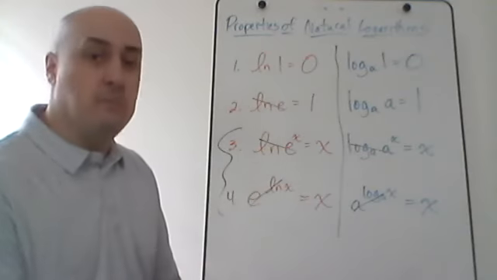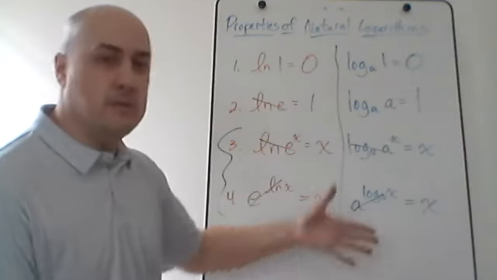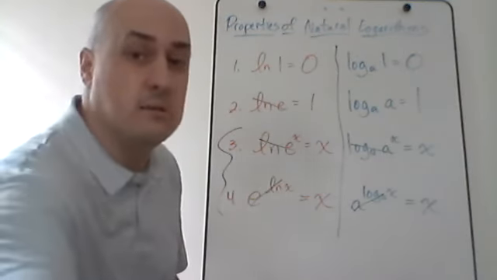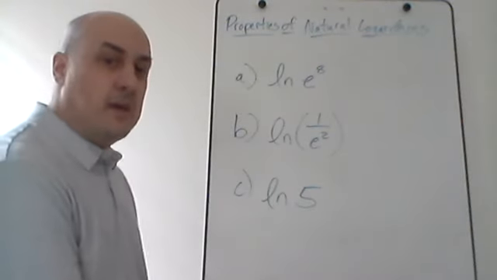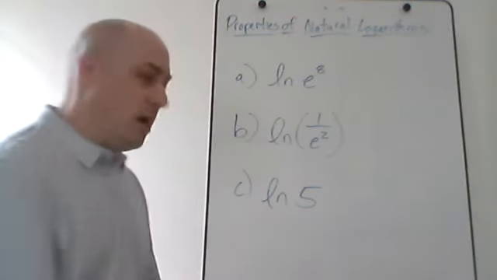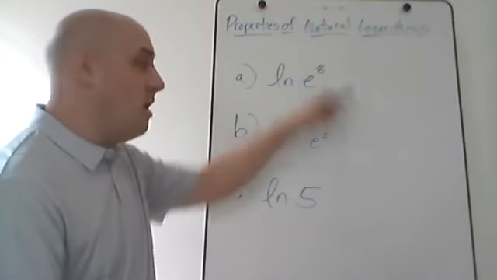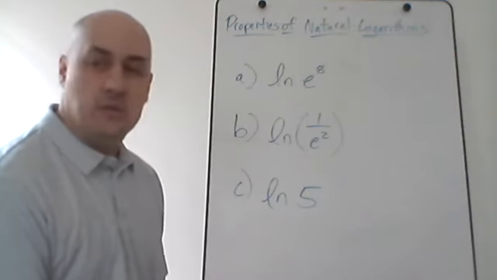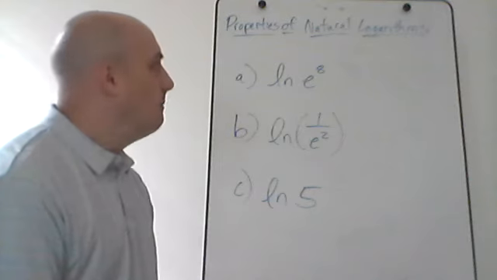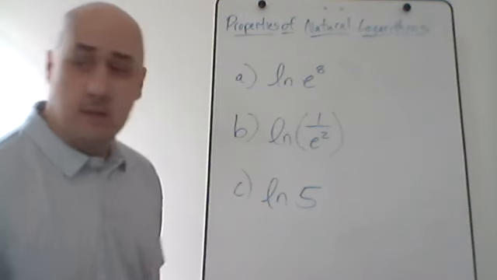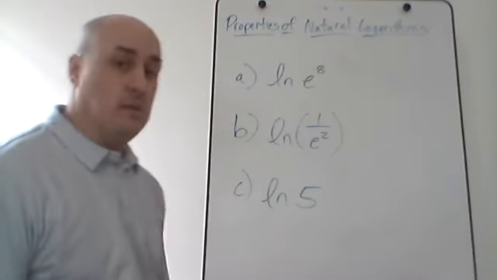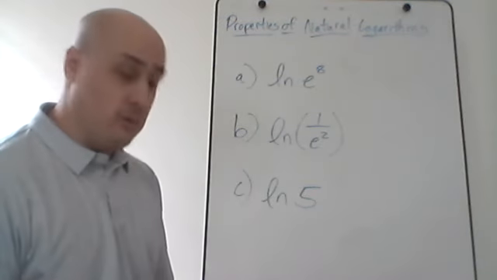Okay, so I'm going to pause this recording here and erase this and put up just a couple examples of working with natural logs. All right, so we have a few examples here working with natural logarithms. The first one, we have natural log of e to the 8th power. There's a couple ways we could approach this. We could approach it the dumb way, which would be, I don't know anything about logarithms, but I know there's an ln button on my calculator, so let me use that.